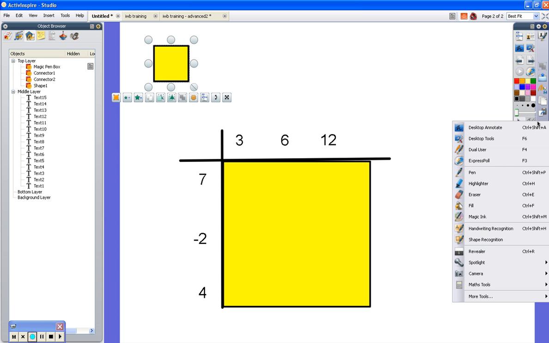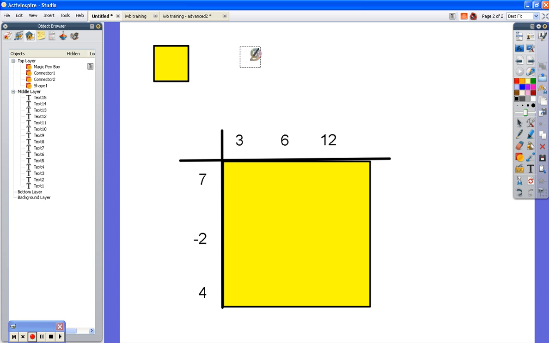Now I need to grab my magic pen, which is always in More Tools, and there it is, magic ink, and you can see it's this little square, and I need to very carefully colour out the middle of this box. Now I'm doing this really roughly, and that's not really good enough. Okay, so I'm going to try that again. Undo. Okay, that's a bit better. If you had lots of time you can make this absolutely perfect. I'm not too worried. That'll do for now.